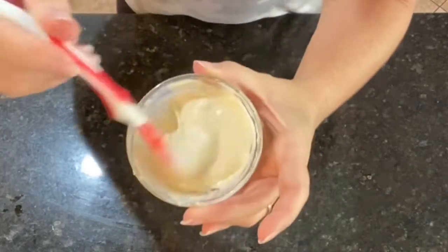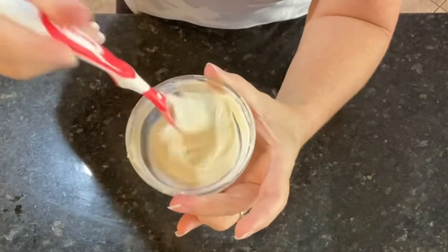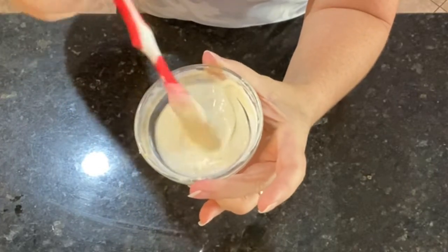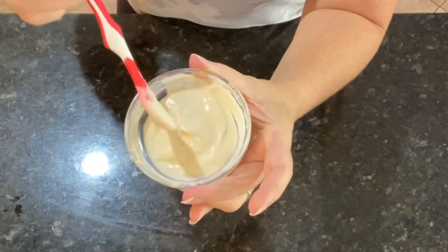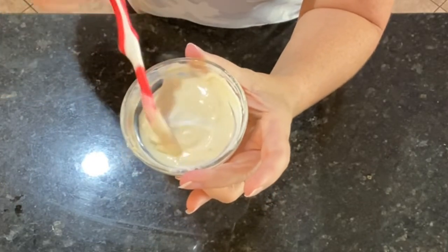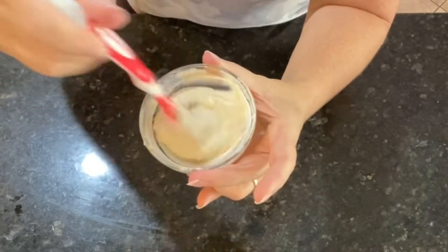All right, and here we go. And then depending on how soon you're going to be eating whatever you're putting this frosting on, this will kind of stand up and get a little firmer as it sits. So if it's going to be a little while, this is a great consistency. If you're going to be eating it right away and you want it to be a little bit firmer, just put a tiny bit more powder in there until it's exactly how you want it. But it will thicken up and get a little firmer as it sits. So this is your frosting.